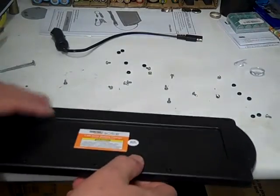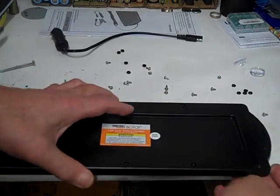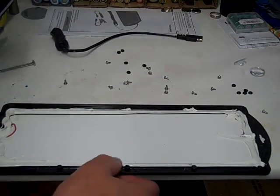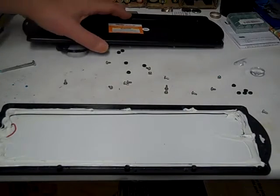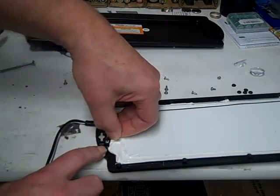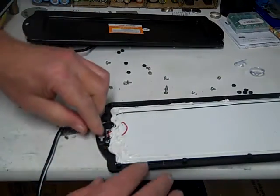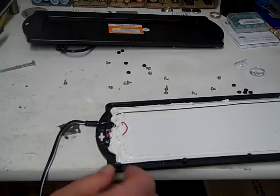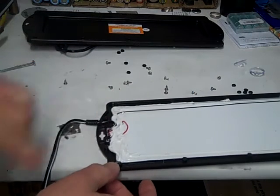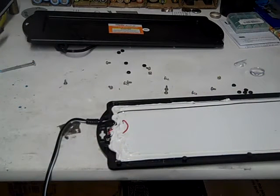That's all right. We got all the screws out, all the plugs out. Let's pop this baby open. And we can see it's got a lot of silicone on it. And right down here is our flashing LED. So what we want to do is just cut one of those leads. Let me get my little nippers out. There they are.